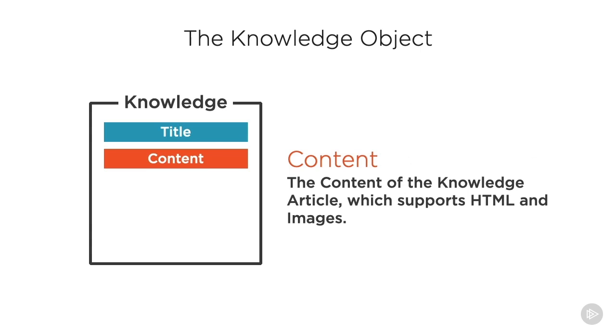The knowledge article content is a rich text box in which you can also input HTML content and images in order to create graphically pleasing content that your users can then leverage to resolve cases. This could be used, for example, to create bullet point checklists, steps with screenshots, error code tables with resolution, etc.